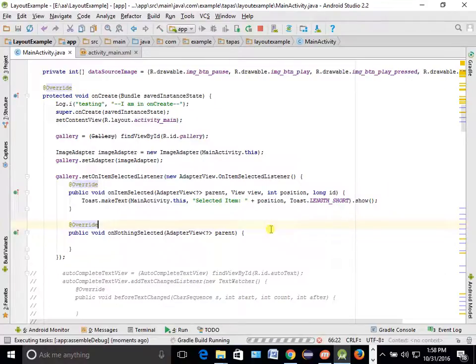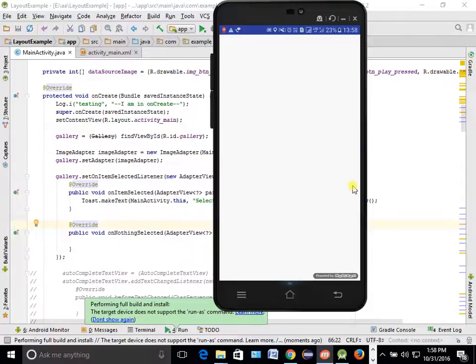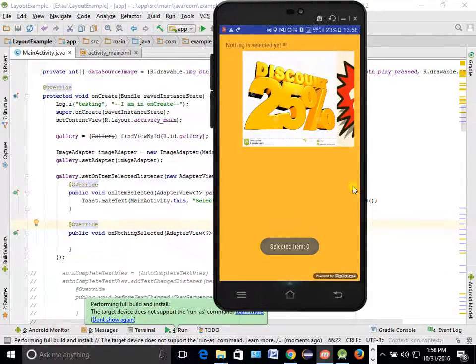Toast means a message, no? In the first class we have done the same. So I'll show you what a toast is. Not bread and butter toast. Currently, what is the item selected? 0, the first one.